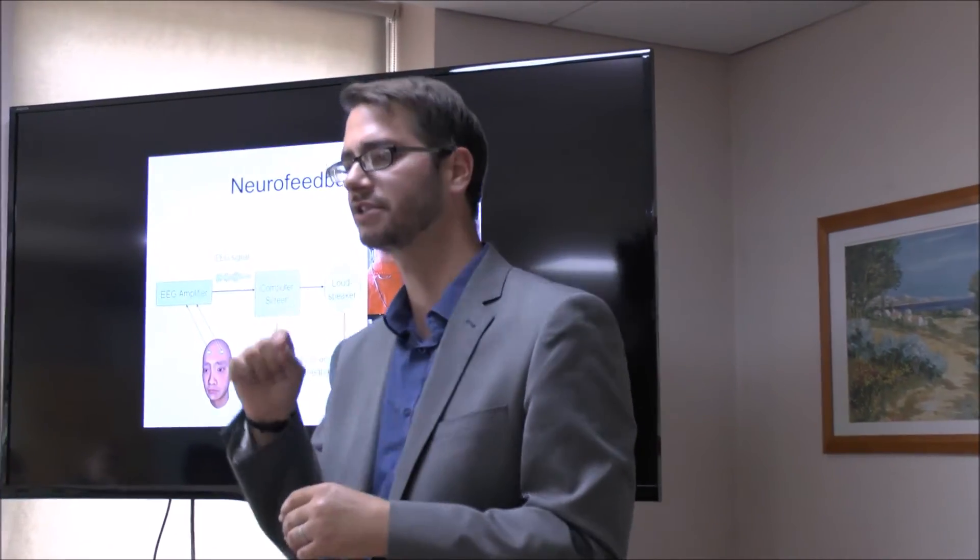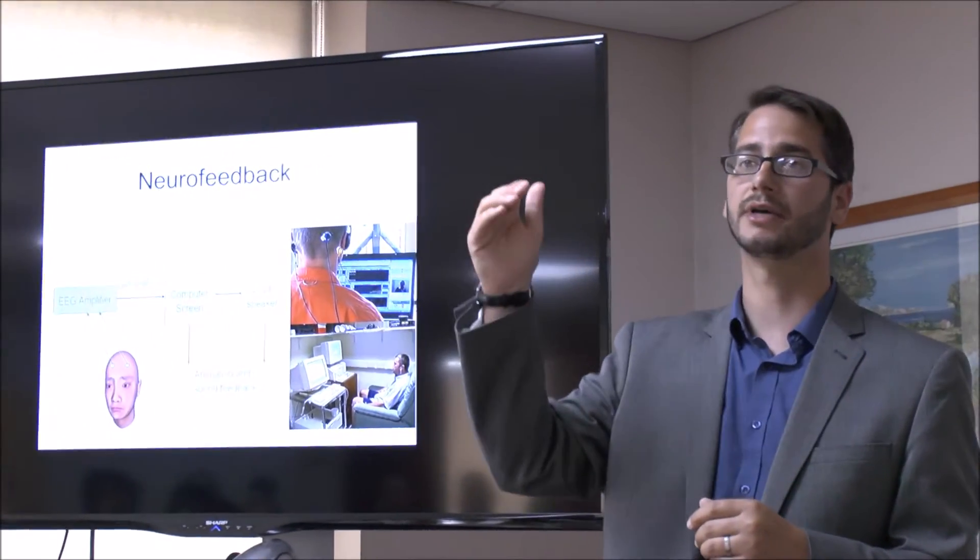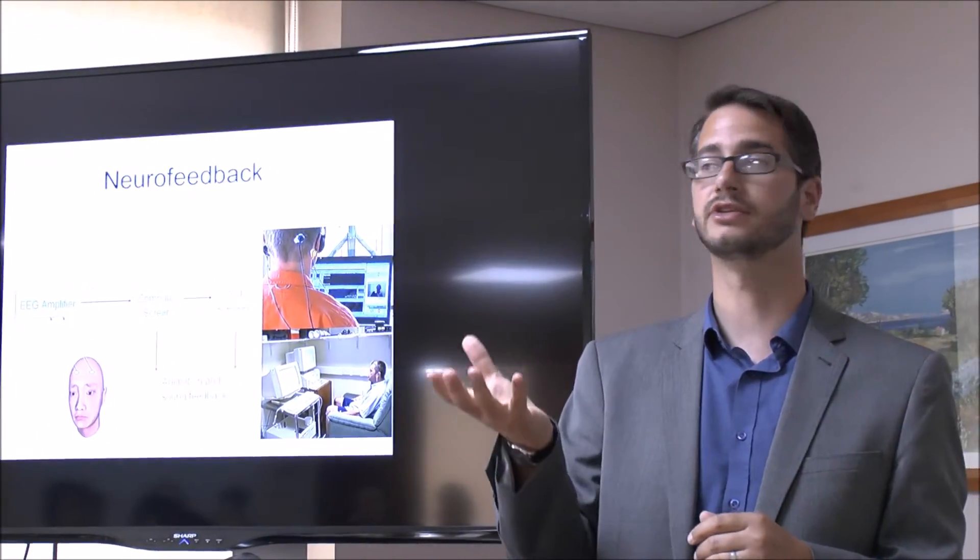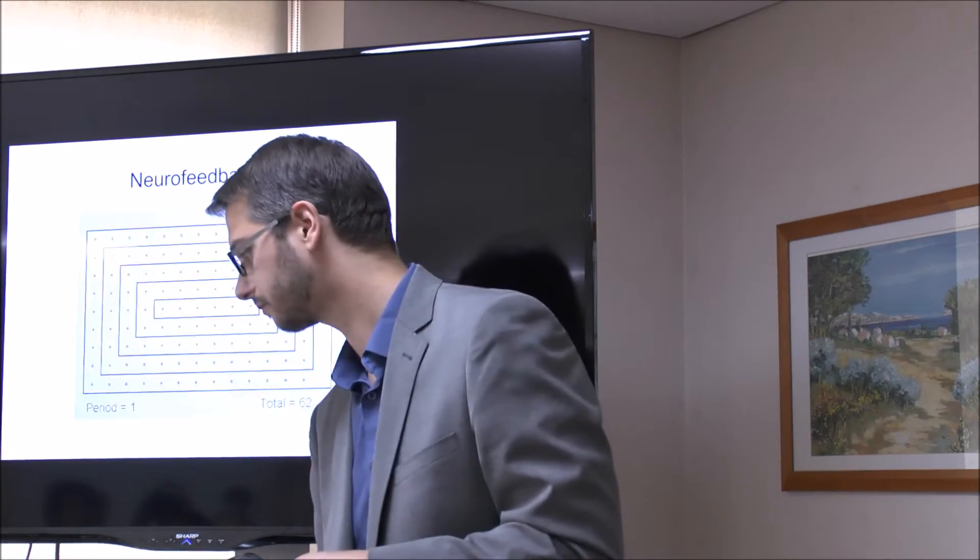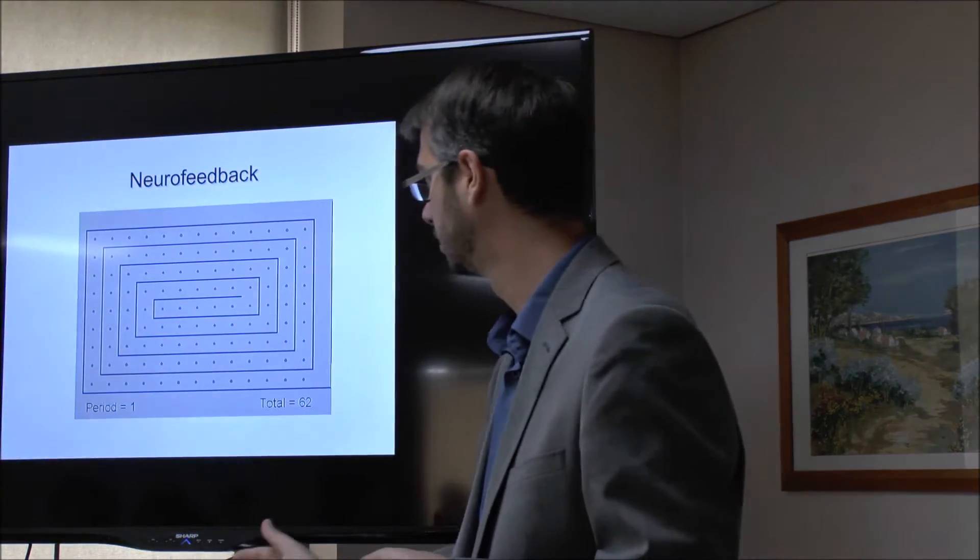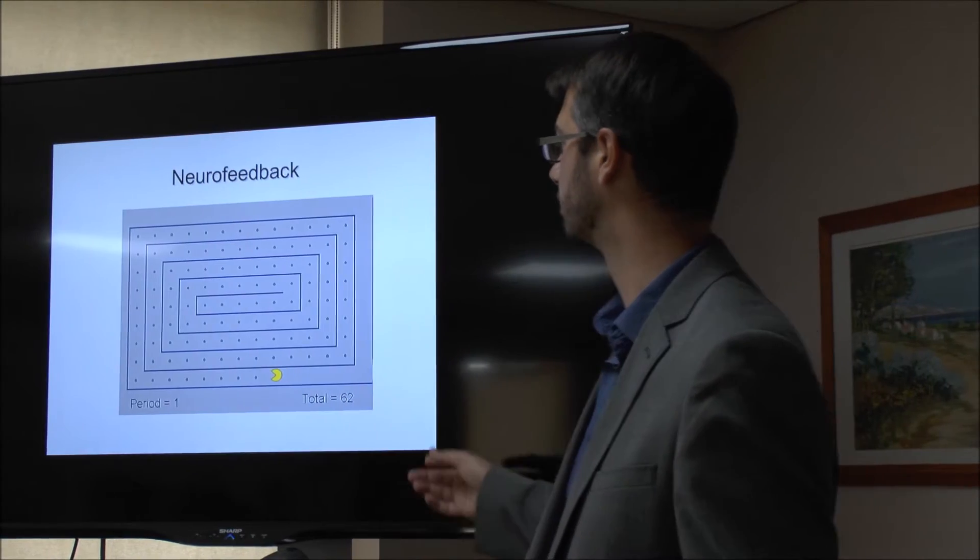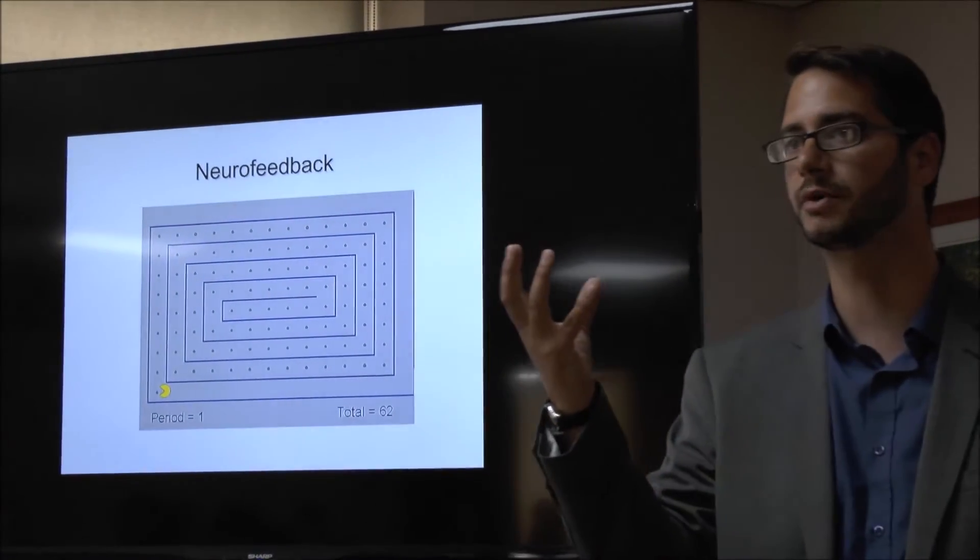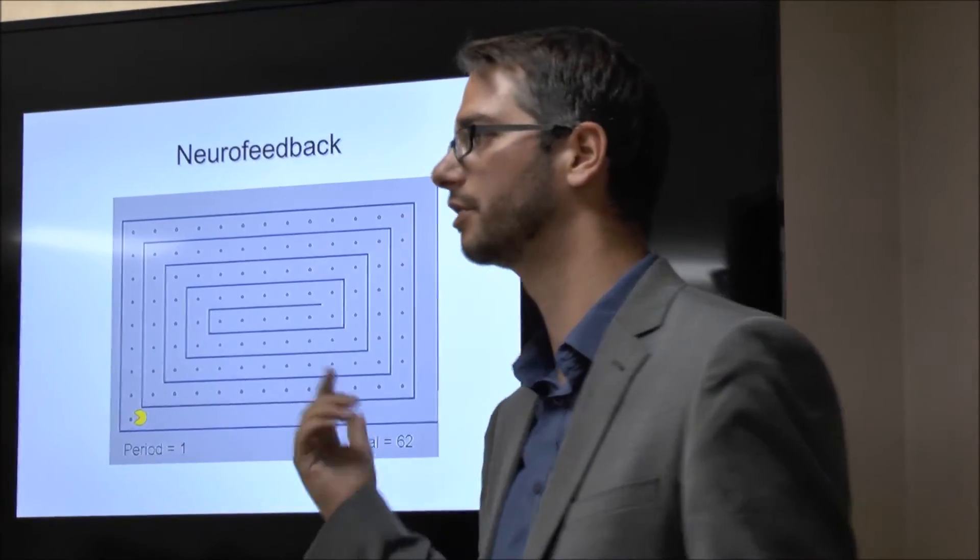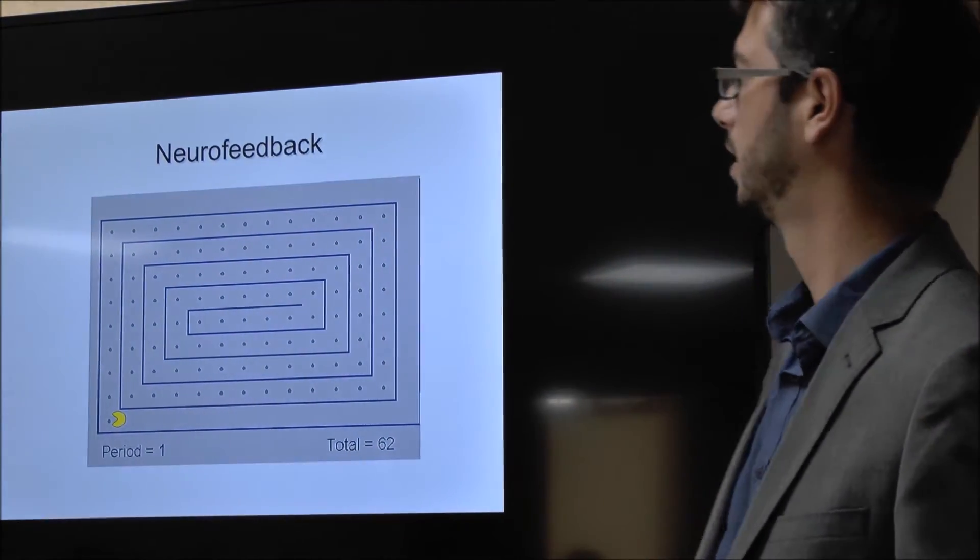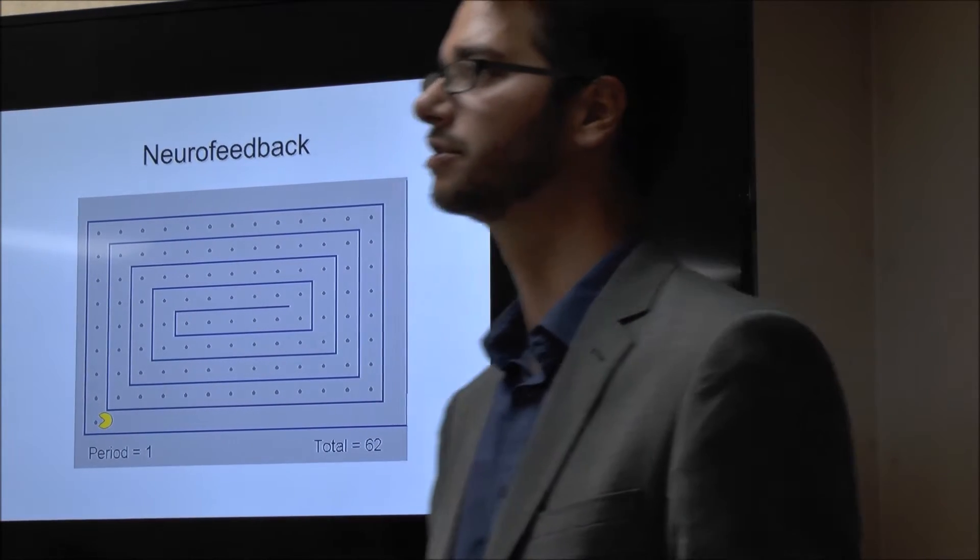The principle is just the same as the cats. If they're rewarded for producing that activity time and time and time again, then they're more likely to produce more of it in general. And indeed, that's what we see. One example could be Pac-Man. If the person was producing the activity that we want them to be producing, Pac-Man runs across the screen, he eats the food, he scores points, and yes, you're doing well. If he doesn't move, if he stutters or stops, then you're not producing the activity we need you to produce.